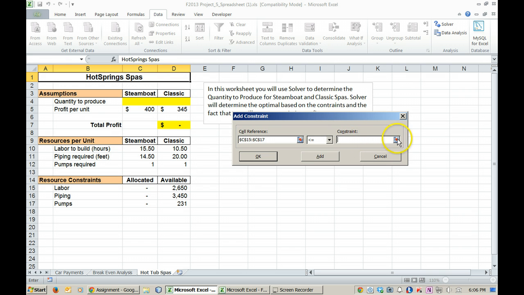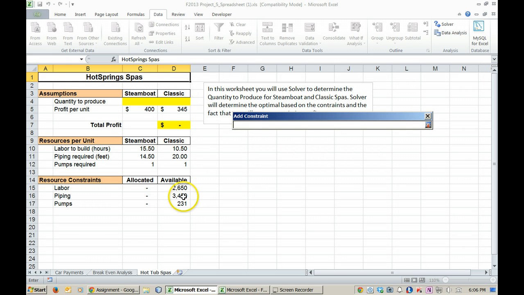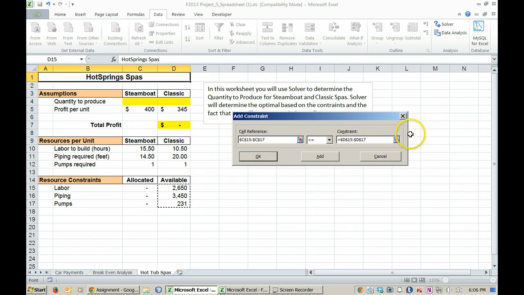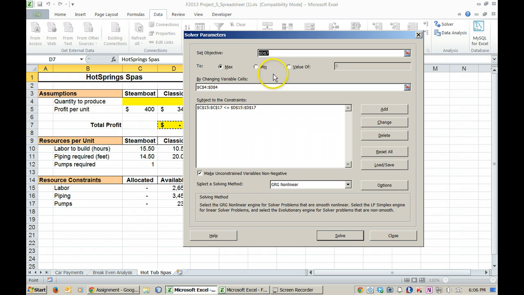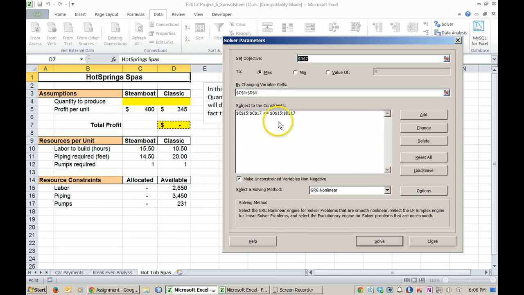And then our constraint, again we'll click on D15 and drag down to D17, and then we'll just say okay. So see, our constraint is now in this box here, and there's nothing else we have to change. All we have to do is click on solve.